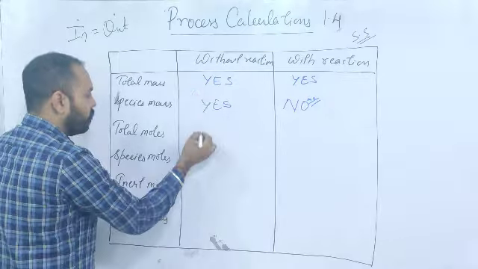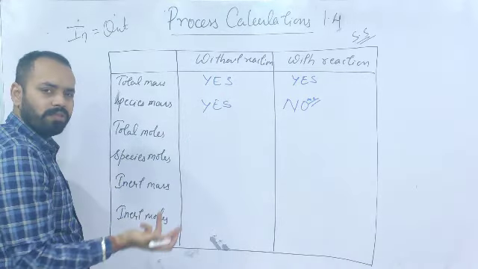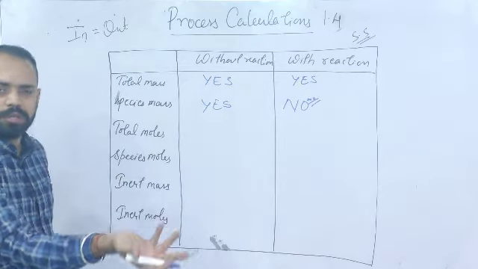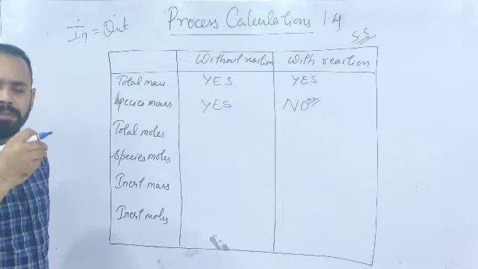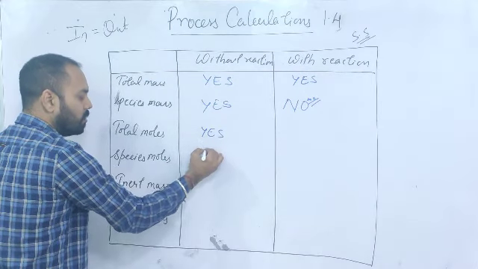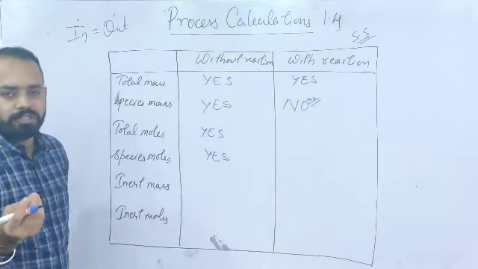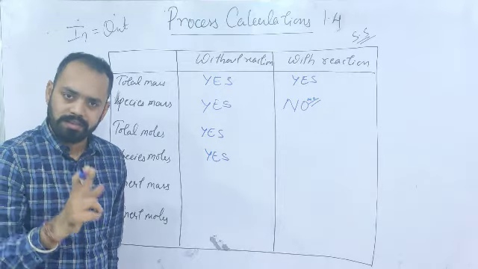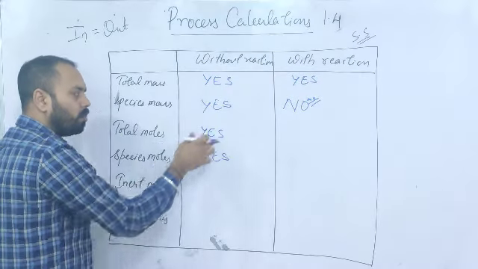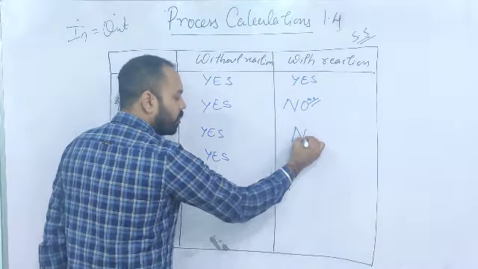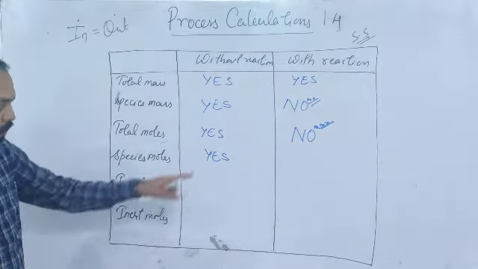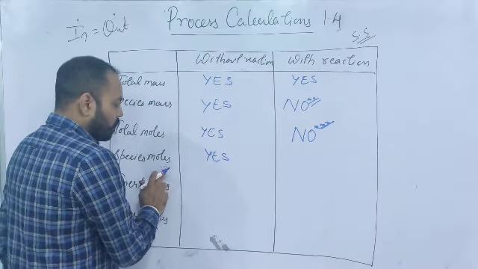Without chemical reaction, total mass is the same and total moles are also the same. Nothing is changing here. Okay, only the species is going from one stream to another stream. The total mass remains the same, species mass remains the same, species moles remain the same when there is no chemical reaction. So definitely yes and yes. The mass of a species or the moles of a species can change only when there is a chemical reaction. So with chemical reaction, when you write the balance for total moles, can you write in is equal to out? Definitely not. And this one is very important, because here most of the students make mistakes. I'll explain this point in detail after a while. Species moles, no.